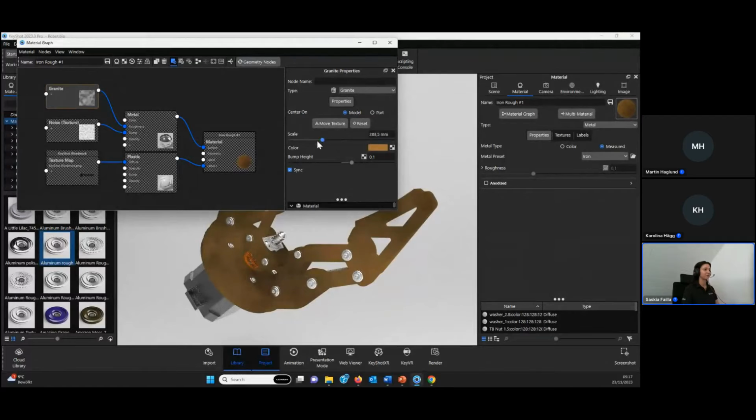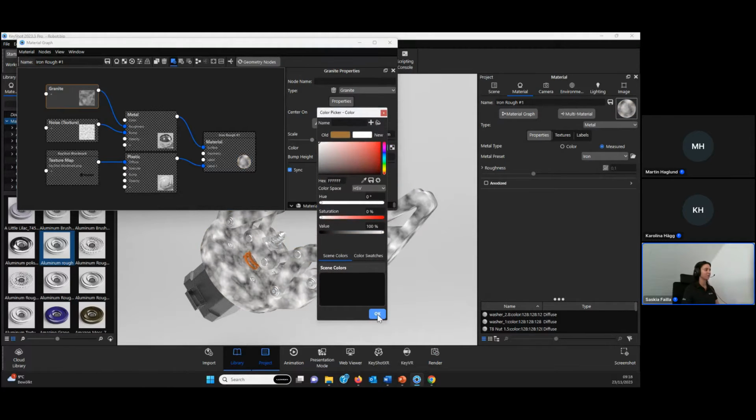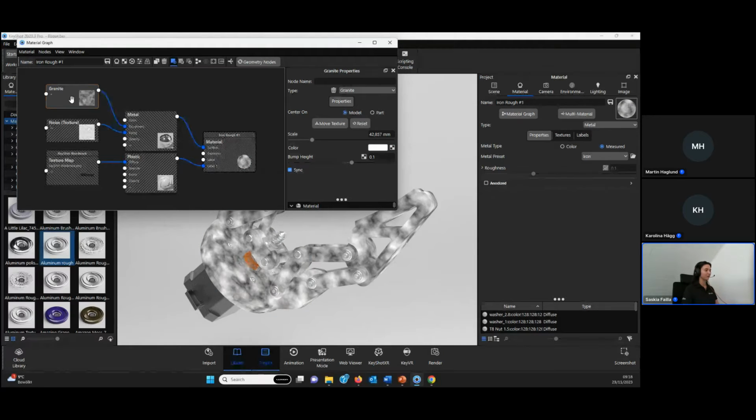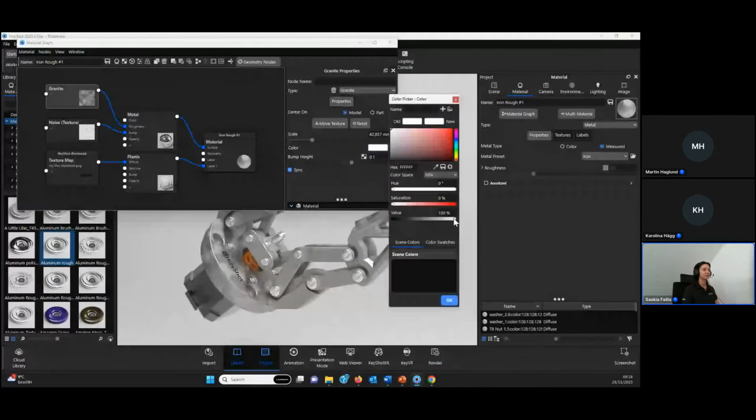For example, if you change the scale or something else, or even the color, which I will change here to white. If you now press C again to switch it off, you can see the result of your whole material again. And now you may notice that there are some varying roughnesses on the object. By changing the color again of the granite texture, so maybe a gray or something like that, you can adjust it so it's a little bit more rough or a little bit more glossy.